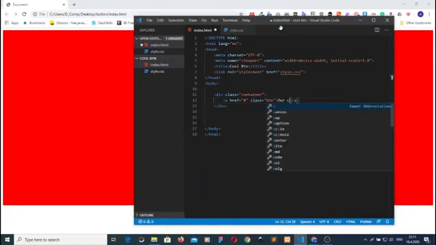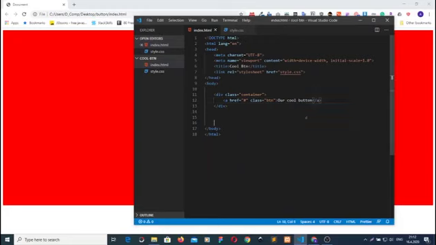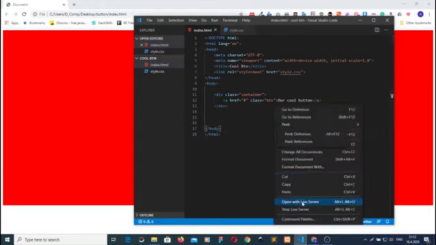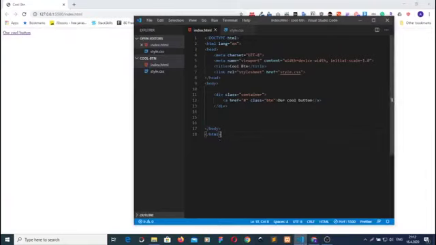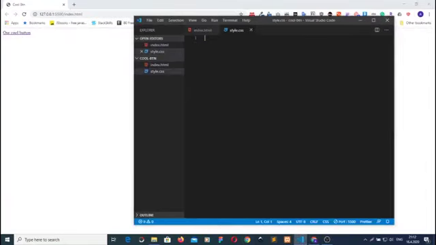Our cool button. Let's open it with a live server. Okay. Let's close this. Next, we need to open the style CSS and add a class of container.